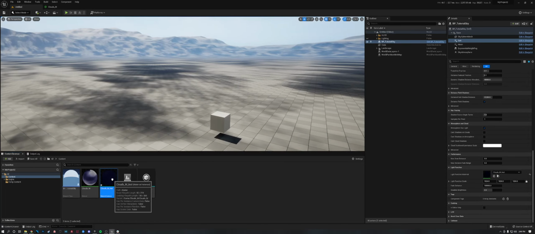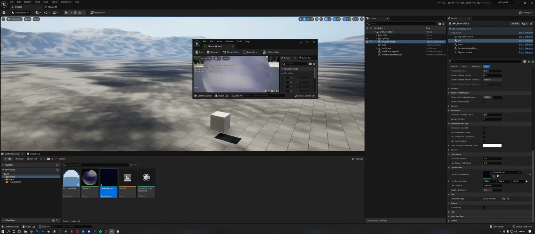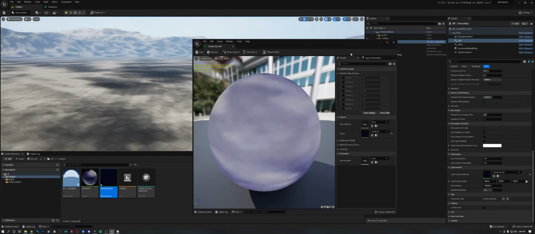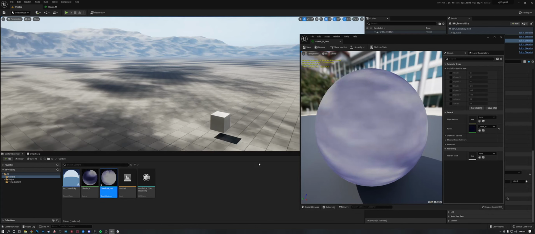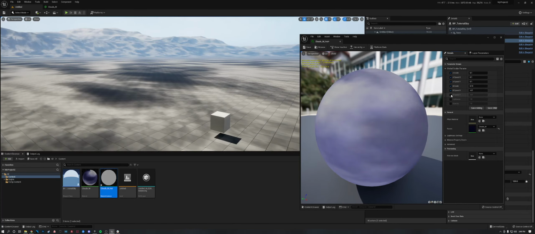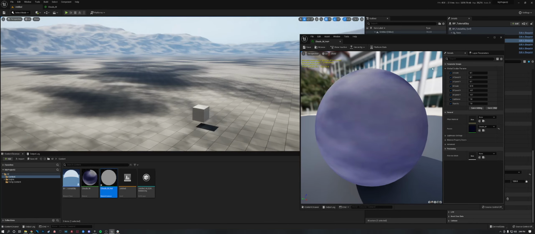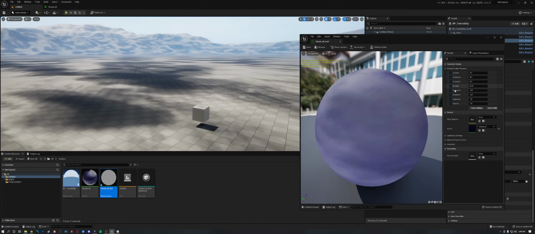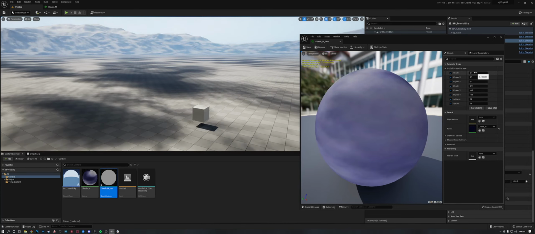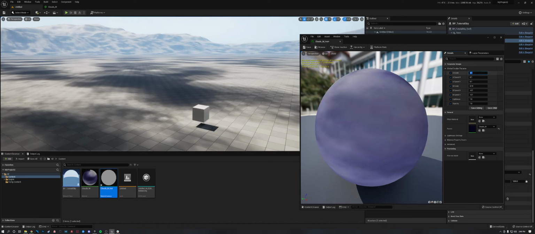We can take this a step further if you double click and open this up. You can now see in our material instance, we have all of these variables that we made earlier. So we can go ahead and mess with these if we want. I kind of want the clouds to be a little bigger maybe.